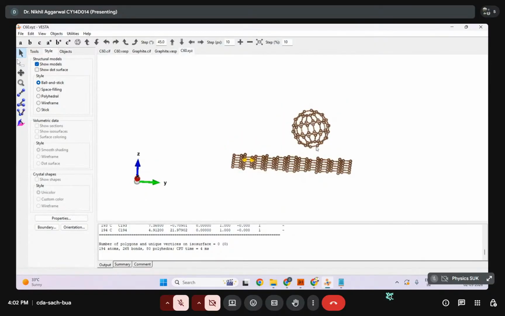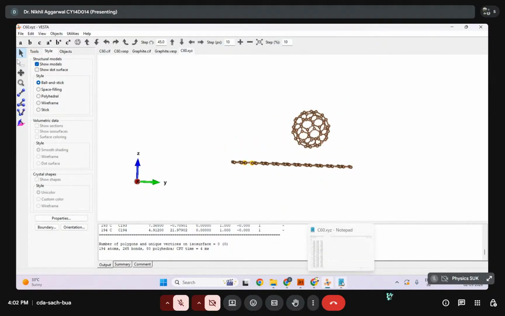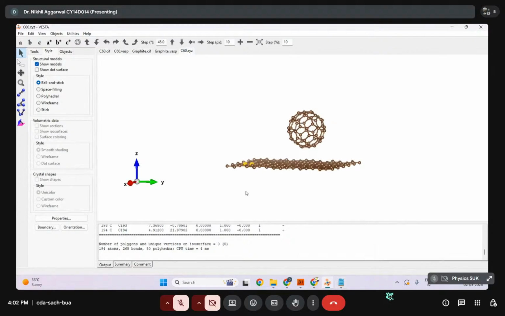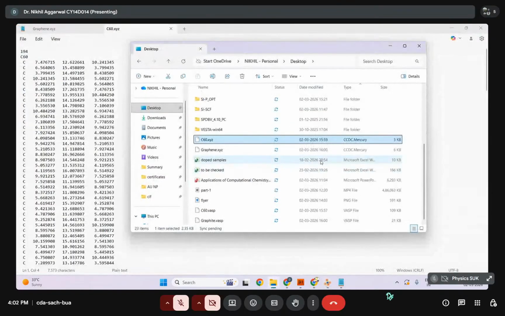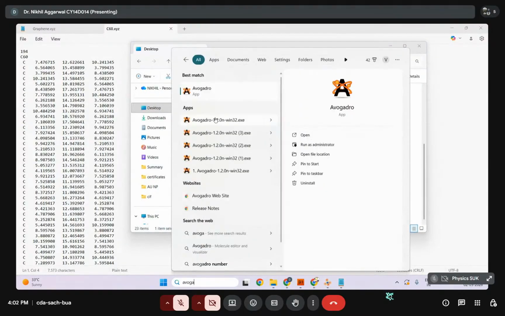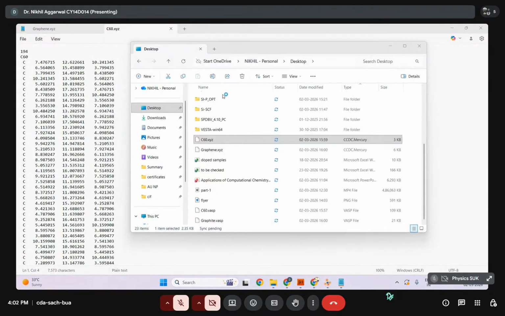Next thing you can do is play with the intermolecular distances by changing the XYZ coordinates in the Excel sheet. So that's what I'll not move on to. I'll just leave it at that. One more thing I can discuss because there is a little bit more time. You can always functionalize these layers in the Avogadro platform, and then you can take the structure to the DFT model.